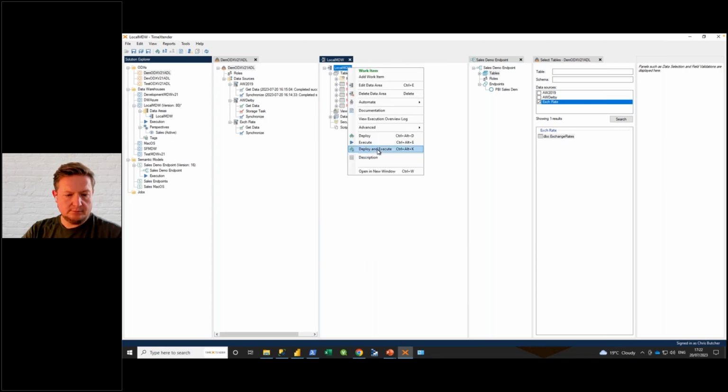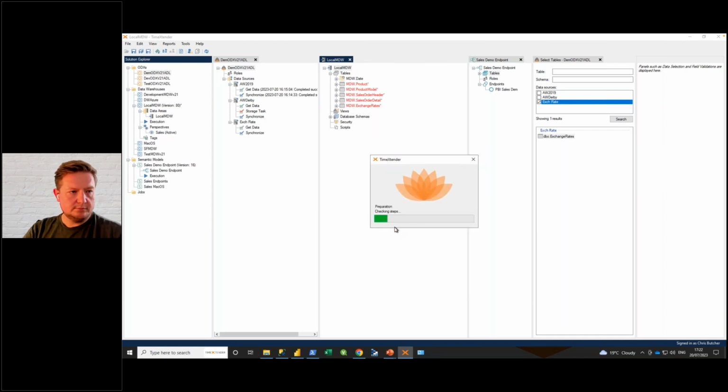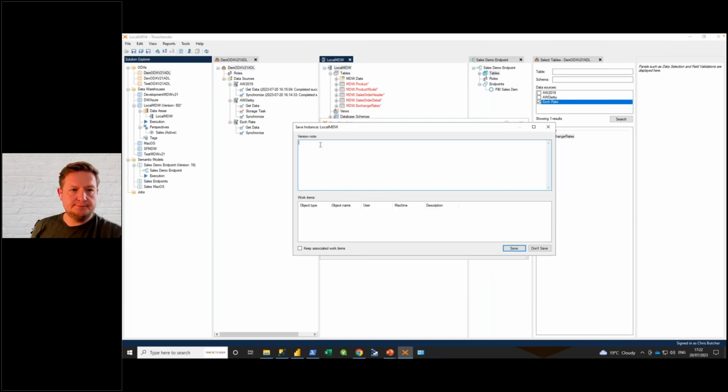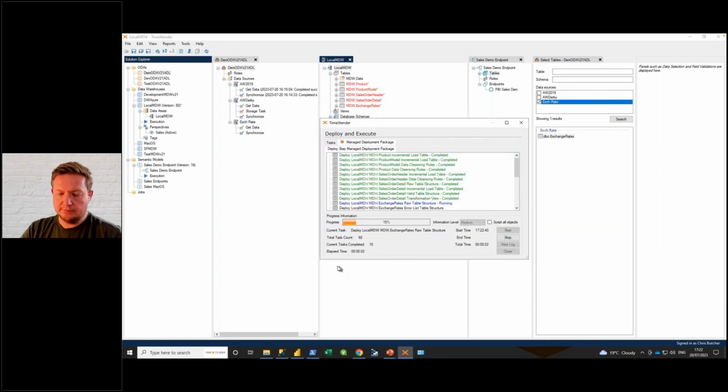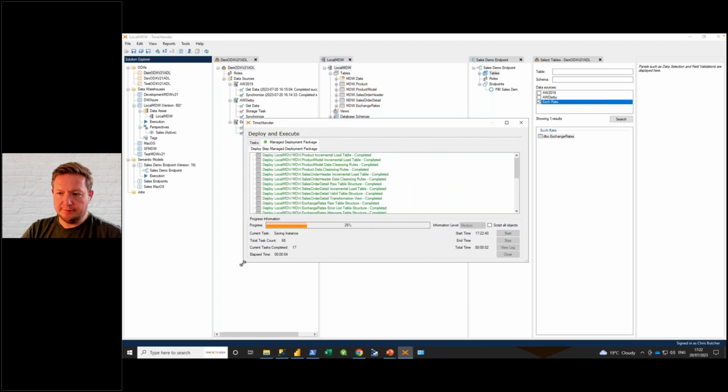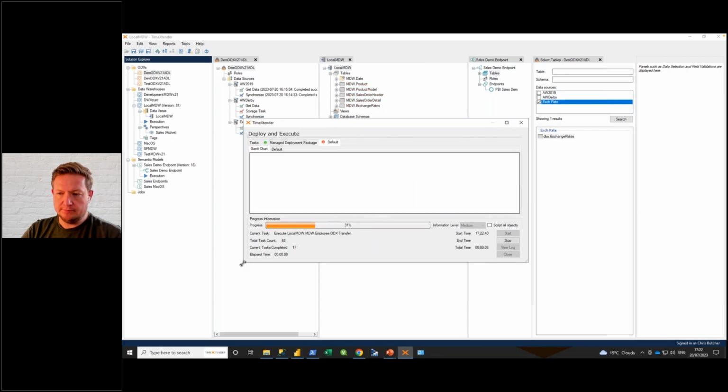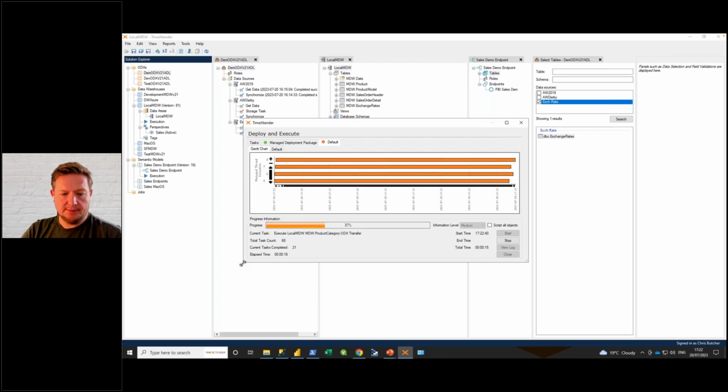What I need to do now is just do a quick deploy and execute. So we start from there. And this is where we jump into version control. So I can just give it a version. Just quickly, because we are in a demo, AW 2019, and we can save that. So the software has now gone away and it's writing all the code that we've just done the drag and drop for. Once it's done the code, it's going to start moving the data from the lake, doing the calculations to the data warehouse.